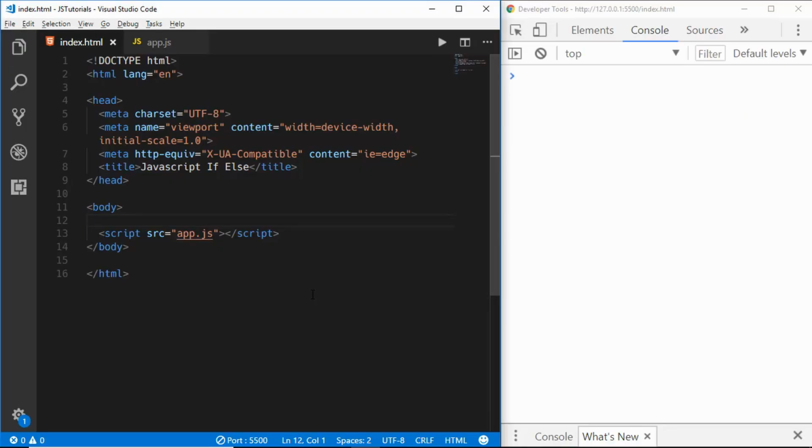In this video, we are going to learn about conditions in JavaScript. I have already uploaded some of the basic tutorials on JavaScript, and in this video, we are going to look at if and else in JavaScript. So let's get started. I'm using this text editor called Visual Studio Code, and I have my console on the right, and I also have an app.js file, and I have included it over here.